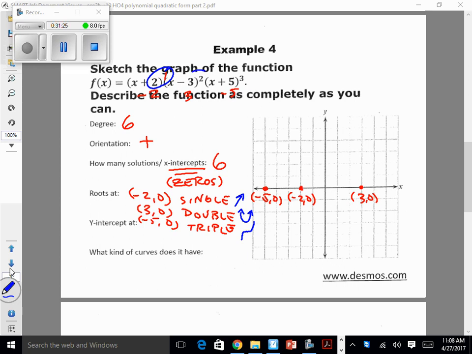To get the y-intercept when it's in factored form means there's a bunch of parentheses there. Standard form, which is the kind we're about to look at. You raise it to the power, and then multiply times the next guy in line after you raise it to the power. In other words, 2 to the 1st power is going to be a 2. Negative 3 to the 2nd power.